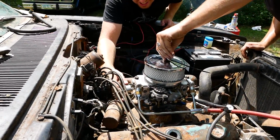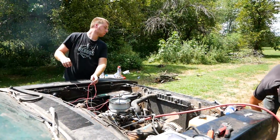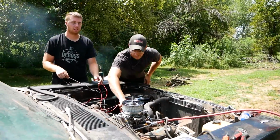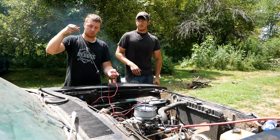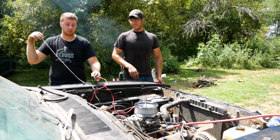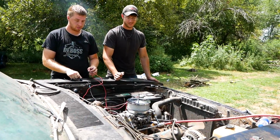Oh my God, it works. Fuel pump's hot. Here we go. Let's give it a pump. I got my lamp chain on the ignition switch, and I found this to be useful. I can stand way over here and not get hit.